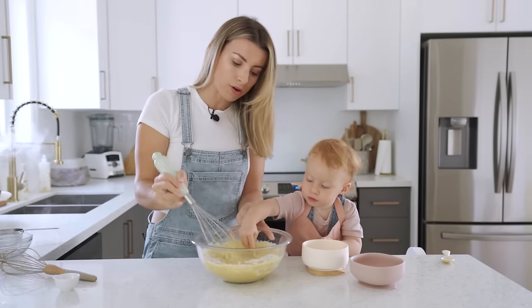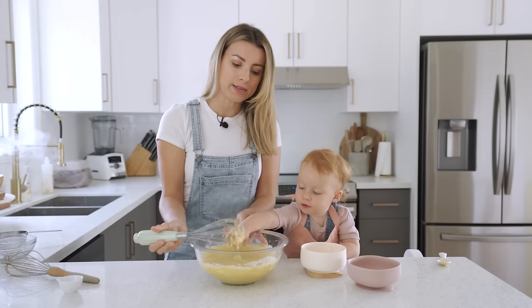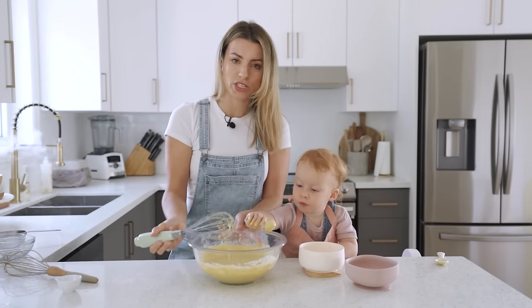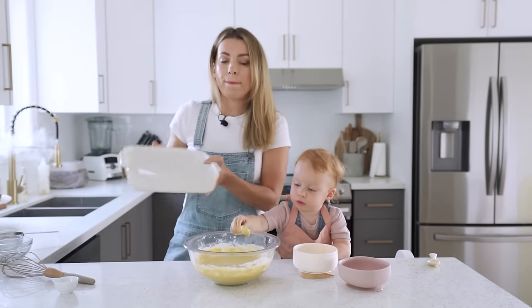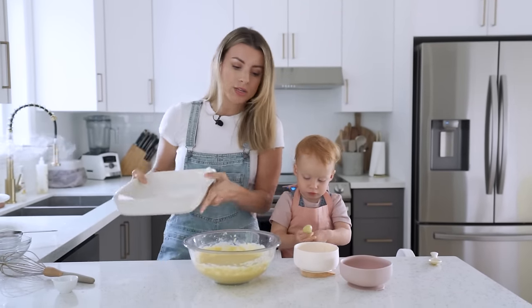Good, get all that flour incorporated. Don't overmix your pancake batter. Incorporate until there is no visible flour. Okay, I have a baking pan lined with some parchment paper and just buttered so it doesn't stick.